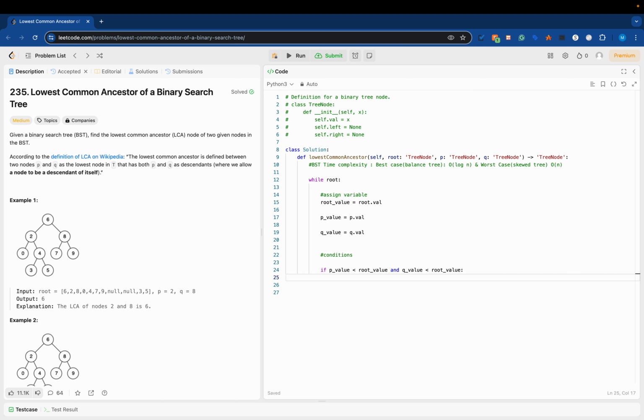Let's move to our left child, so root dot left. So now let's make our root our left child node.